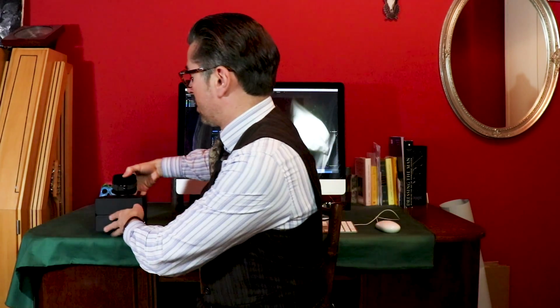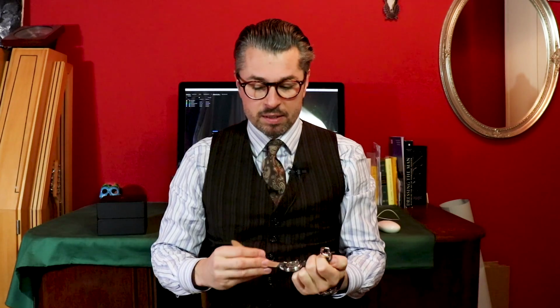I mean, sometimes you hear this story that the manufacturer buys machinery, and then they produce new watch movements with those old machines and the old technology. But this is completely different. Here we have really a watch, and I will show you the watch in a second in the light box. A watch with a new old stock movement. And of course, an exhibition caseback, and there you can see a new old stock movement.